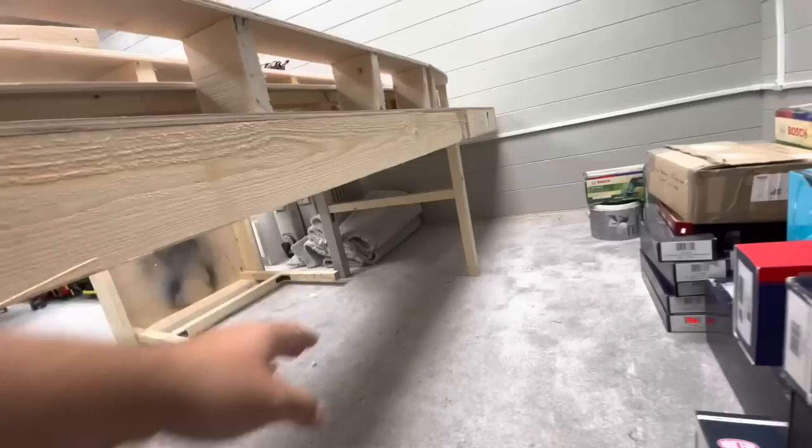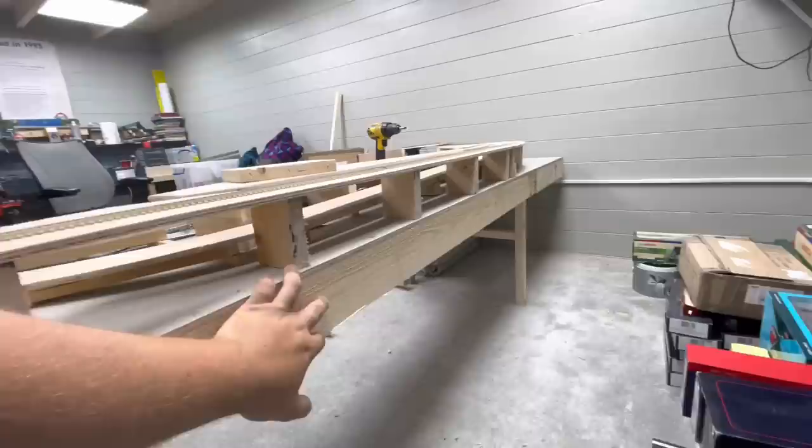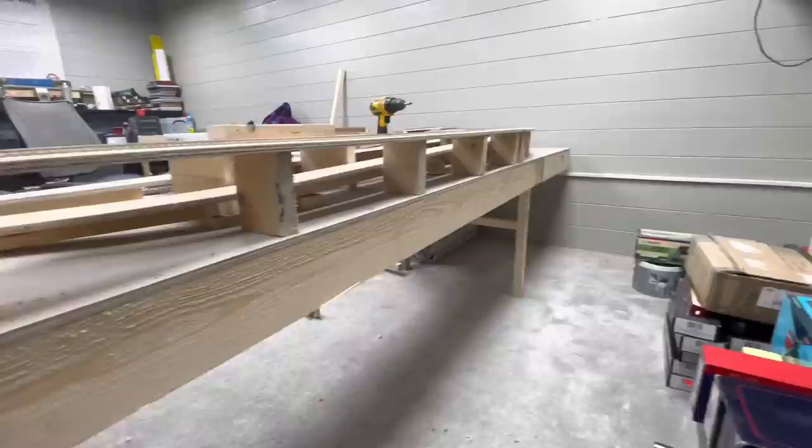And I need to brace the centre of this board, stop it sagging, because this is a 5-foot board, this centrepiece. So I need some bracing across there, maybe a centre leg as well. I might do that just in case. The only saving grace is that this is 10 centimetre wide rough sawn wood, hardwood, so this shouldn't really bow because it's plenty thick enough. However, you never know, so it's worth doing it while it's straight.